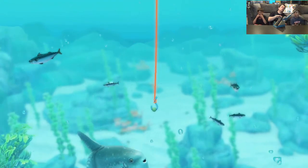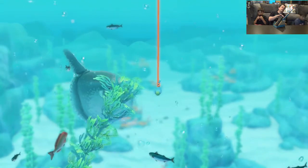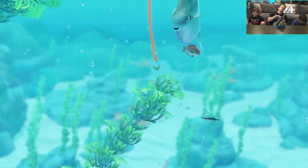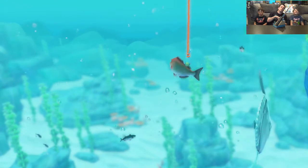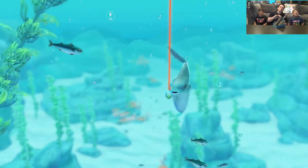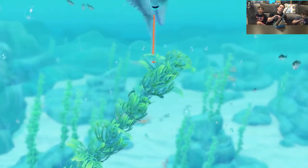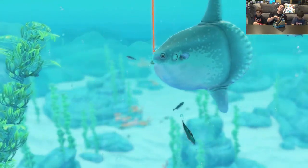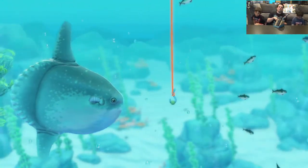I want you to just come to the top. Ooh, you're looking at it. You want it? Go. Why isn't he biting it? I don't understand if I'm not stealing the hook or what. Oh, this red guy looked interested until you moved. Oh, you want it, little fishy, don't you? Oh, too bad. Go. Oh, raise him higher, though. Go. Ugh. He's got to, the hook's got to get in his mouth.